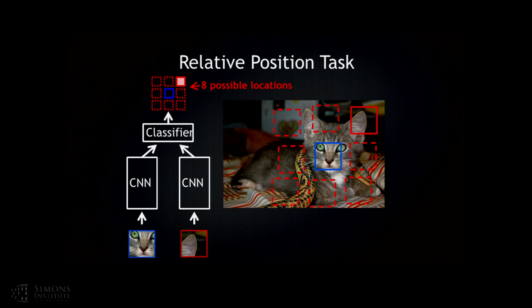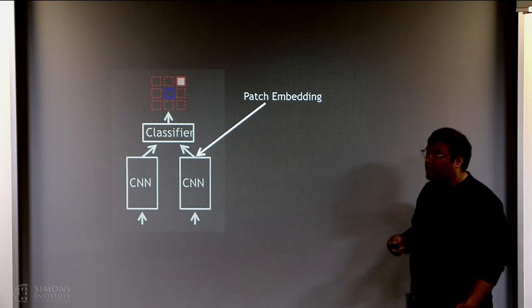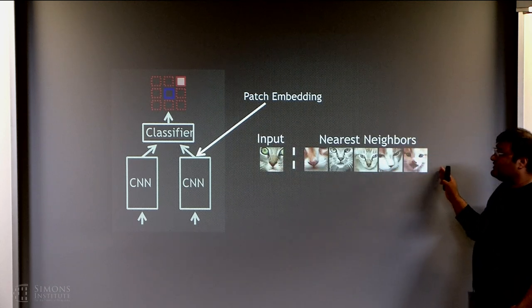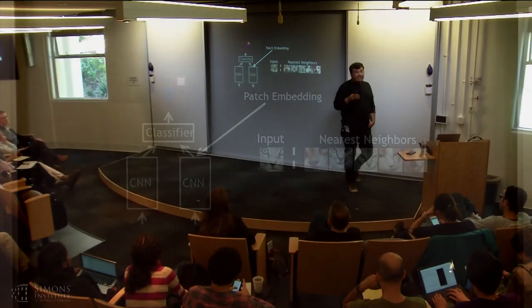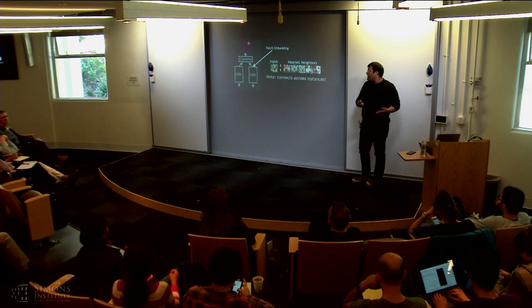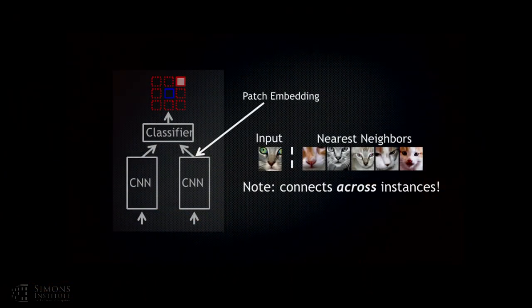You can keep plucking pairs of patches from millions of images — you can pluck out billions of such pairs — and just train a network for this task. Hopefully, once you've learned the network, the representation at the end of the CNN should be somewhat semantic in nature. If you do nearest neighbor, you hope to retrieve something semantically similar. And the interesting thing is that all the learning happened within an image — we never gave any supervision that 'this is a cat' or 'these two objects are similar.' Yet the CNN somehow figured out to generalize across different instances of the same object.